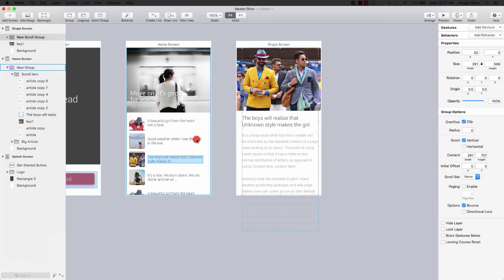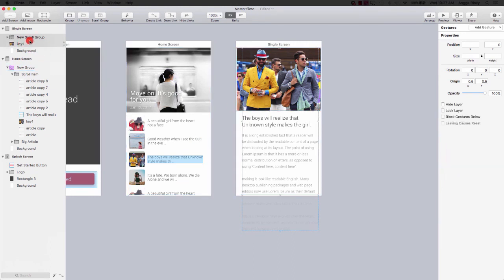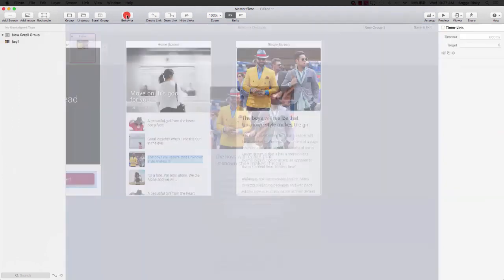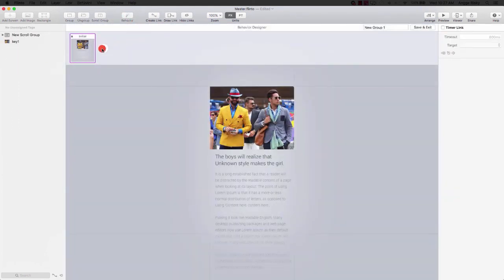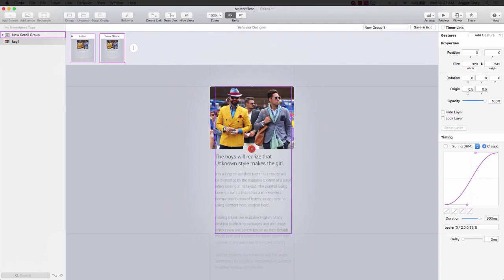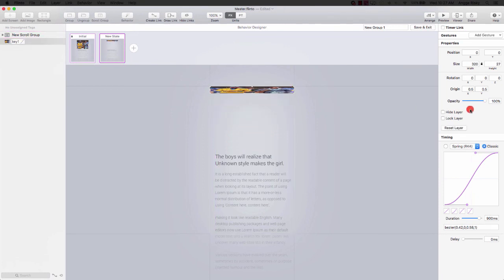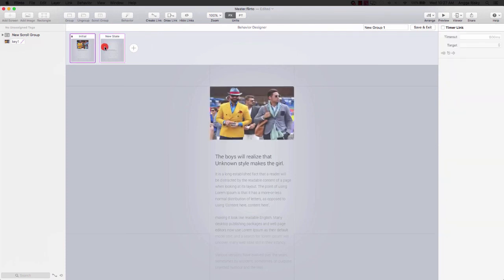You can set it, and then I want to select this layer and Behavior, and you can create a new state like we did in the last video, and select the key one and resize and change the opacity to 0 like this.